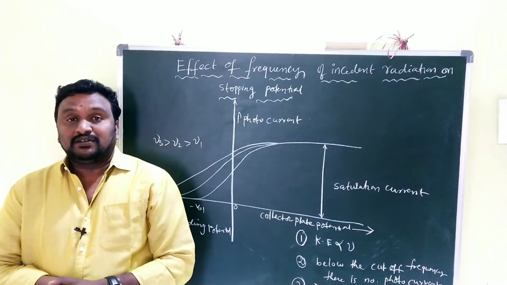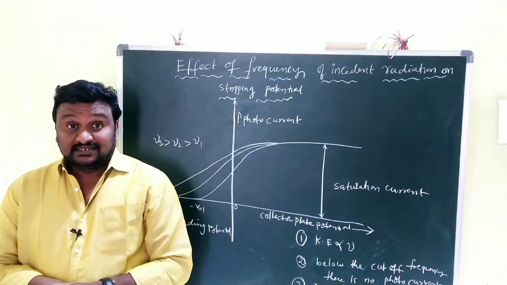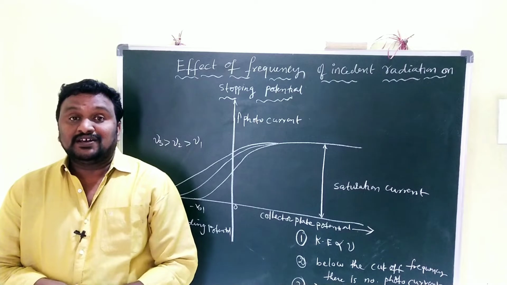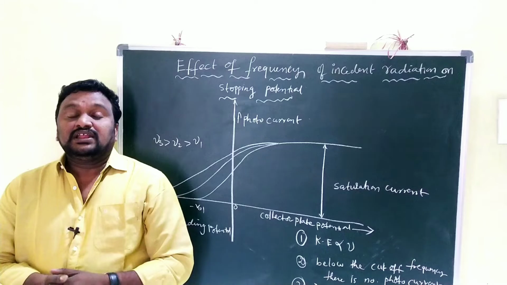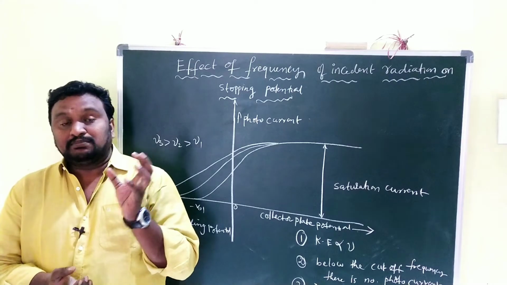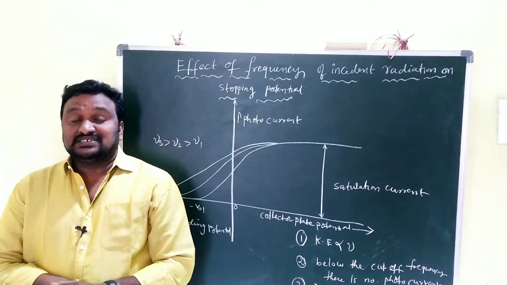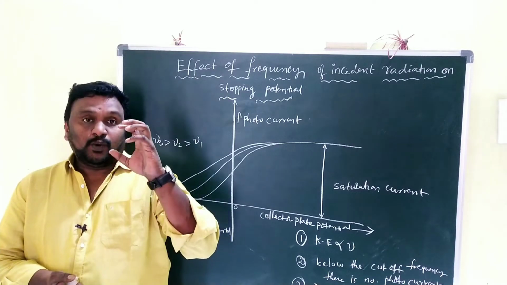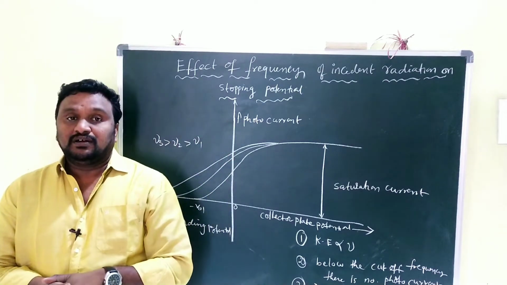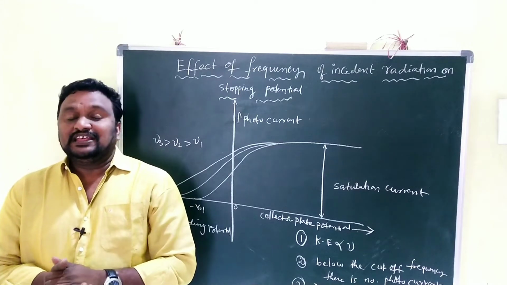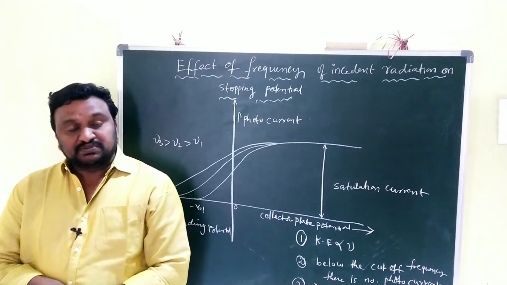As part of this chapter, we discussed the photoelectric current and the relation between the photoelectric current and intensity of radiation. We clearly discussed those things in previous videos. So if you haven't seen those videos yet, just go and watch them. Only after watching those two videos should you come to this video. Otherwise, you will not get anything from this video.